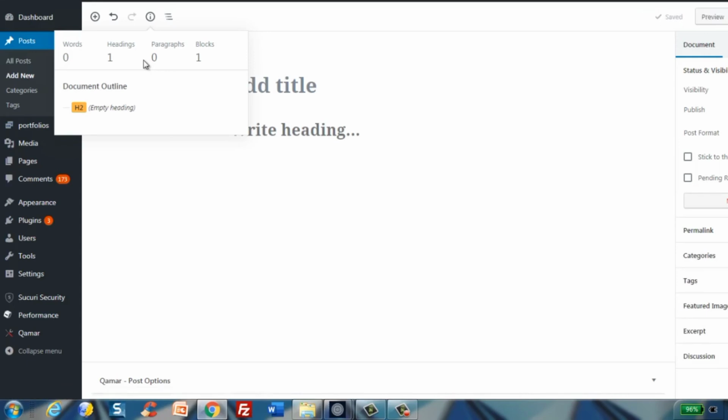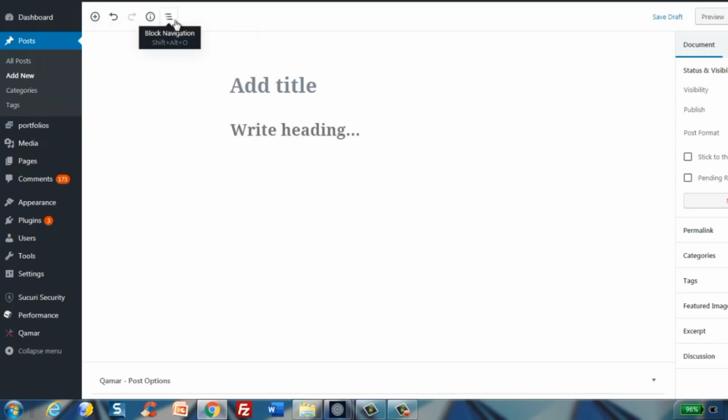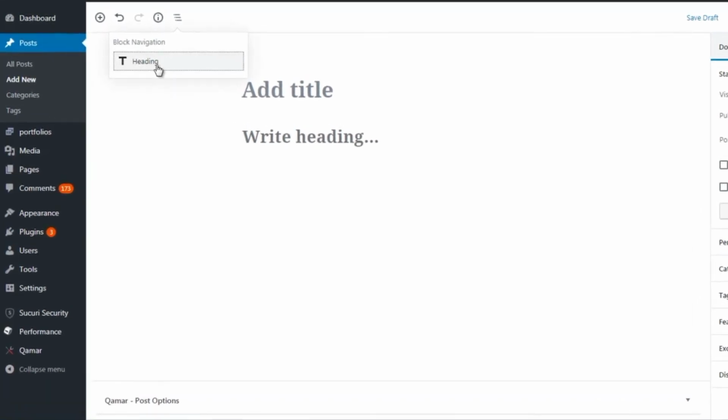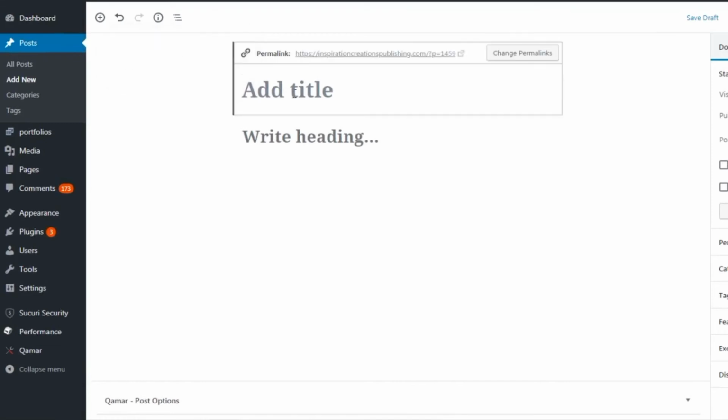This is really great if you're writing an article and trying to stick with a certain amount of words. And then of course we have this here, which is the block navigation. As you begin to add more blocks, it will add those blocks here. Right now, as you can see, there is simply just a heading block right here.